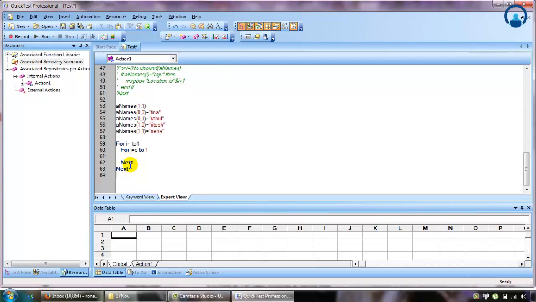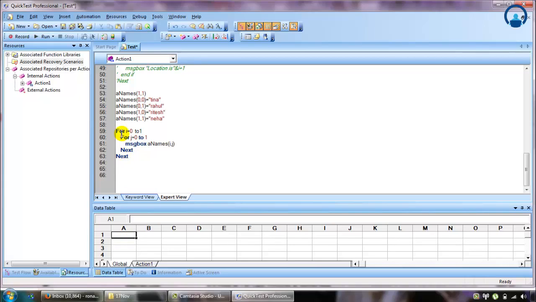Okay, and I won't show you the entire code for searching because you already know that. I'll just show you how to display any of the names. So what I'll do is, for one dimensional, as I used a single loop and a single variable, I'll use i comma j for a two dimensional array, that is, I'll use two variables, one for each dimension. So what will happen is, initially the value of j will be 0.